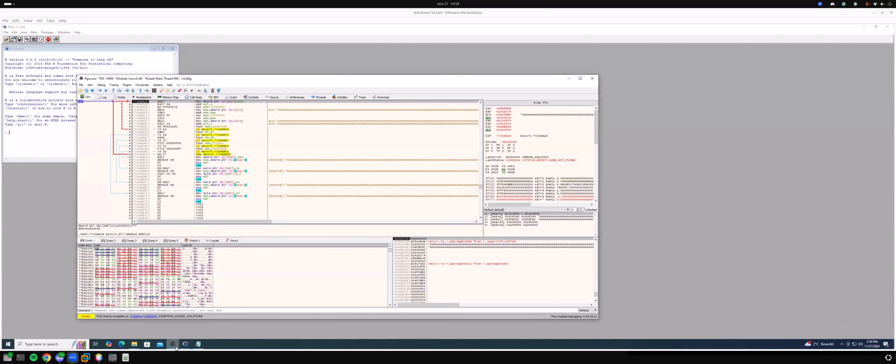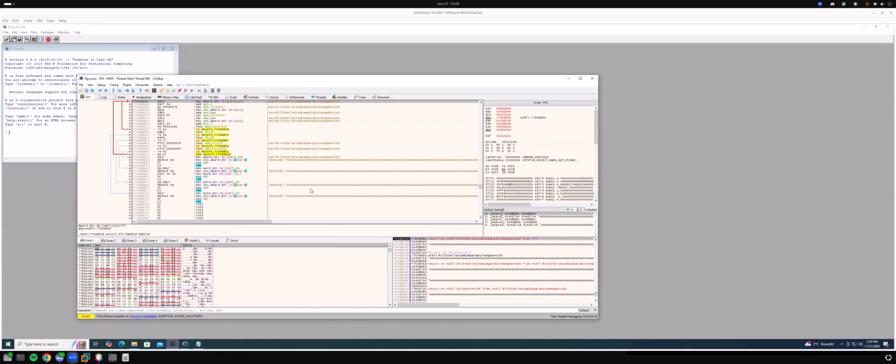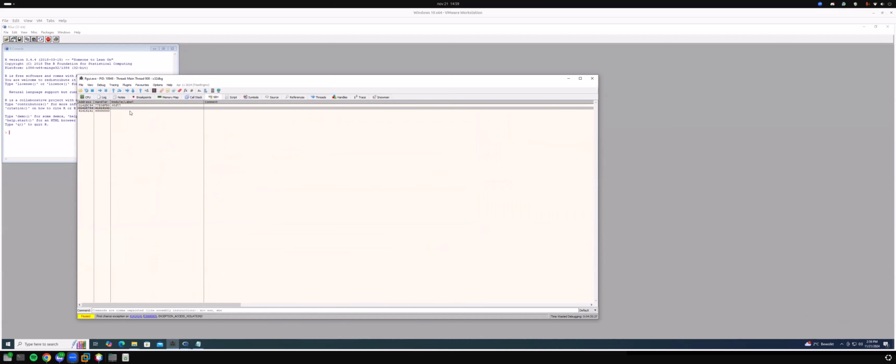I paste it here, press OK, and now if I go to my debugger and try to continue the execution, it says first chance exception here, right? And I can double check it by looking at the tab of the structure exception handler.